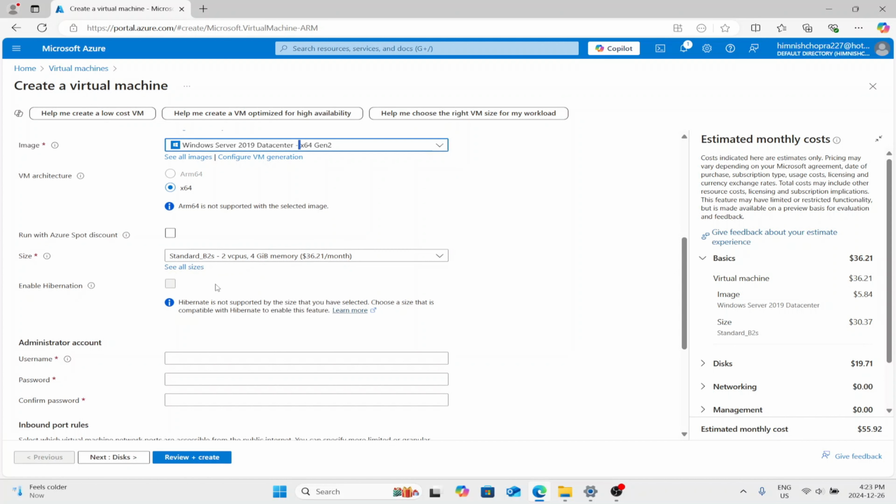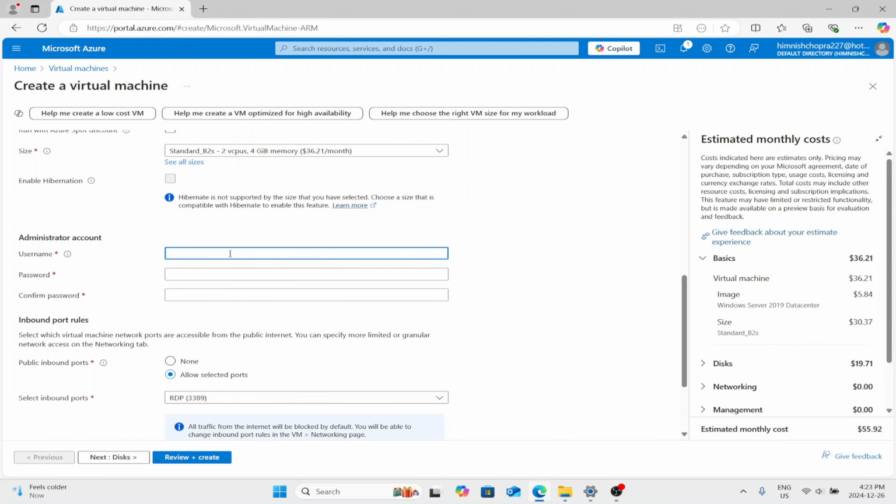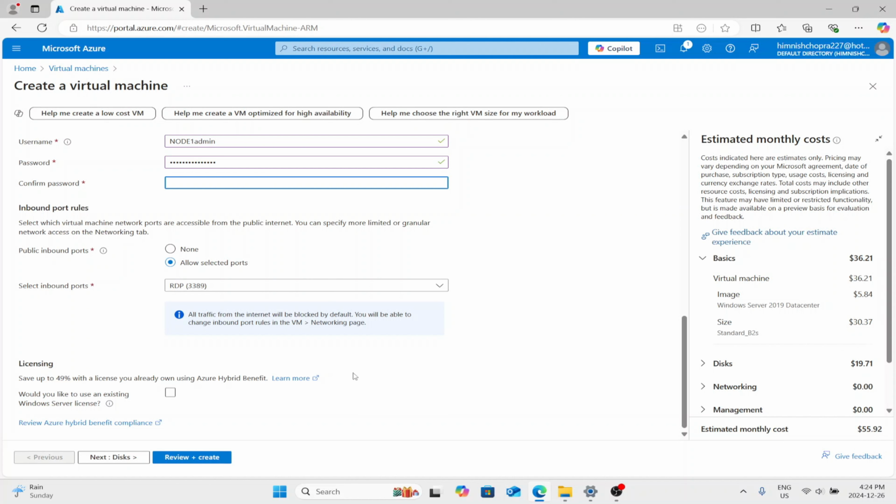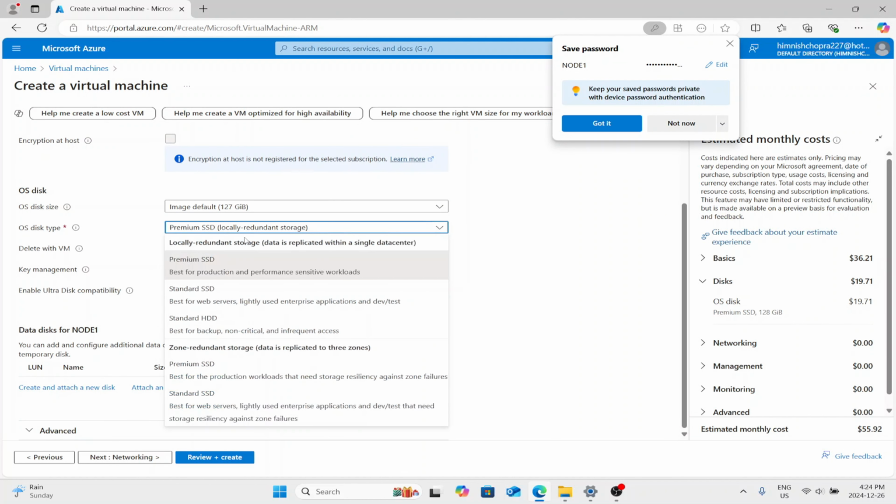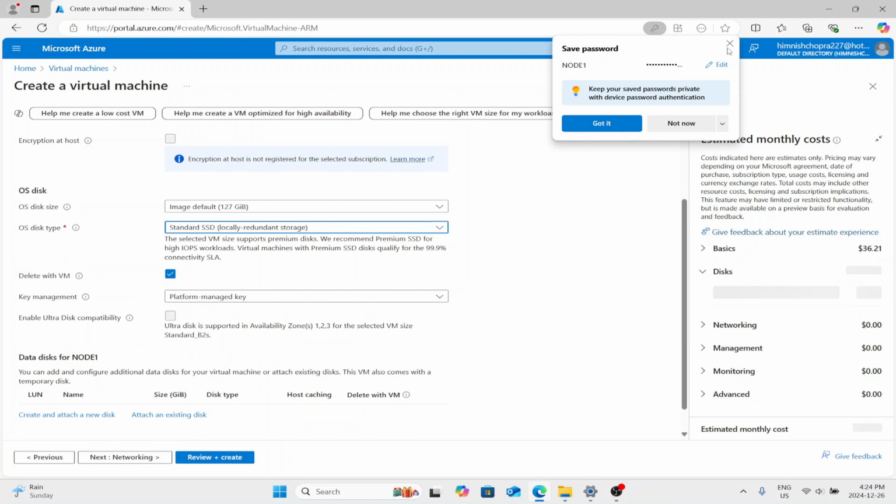This size is fine. I will set up my admin account, node 1 admin. Let's see. Make sure that port 3389 is open, otherwise you won't be able to RDP into the VM. Go to disks. I pick standard SSD.